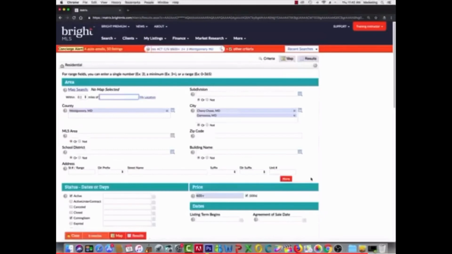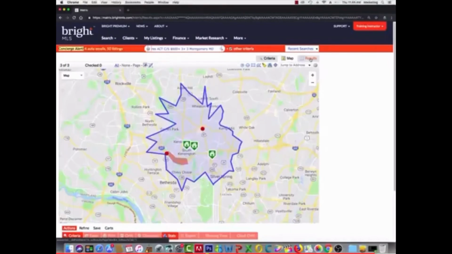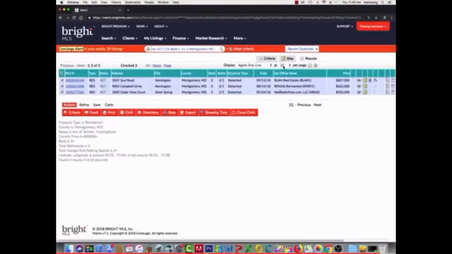Back at the top of our window, we have 3 separate tabs available. The criteria tab is where we enter all of our criteria. When I click on the map, it gives you a visual of where the listings are that might match from those fields. Once you have the listings you want, you're ready to either right from here select your listings. You can use the button bar at the bottom to re-edit the criteria, or email and print the listings you've selected. The results window also gives you access to the same interaction that the map tab does.